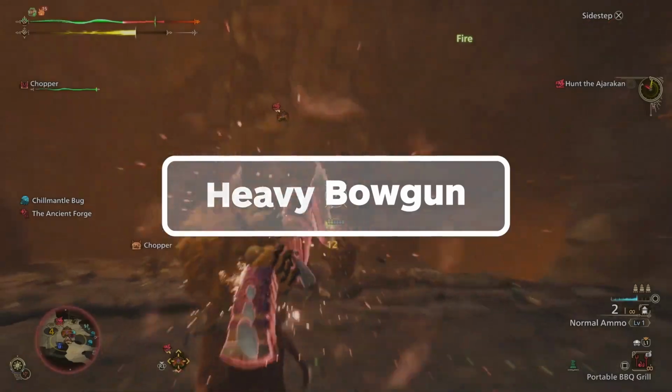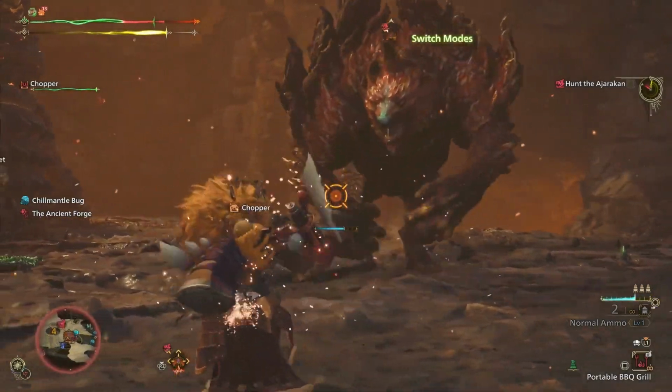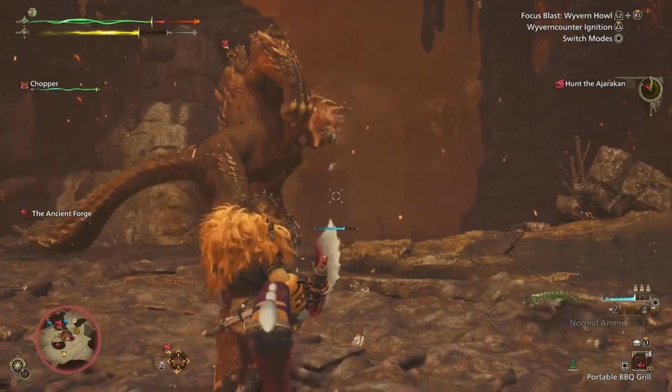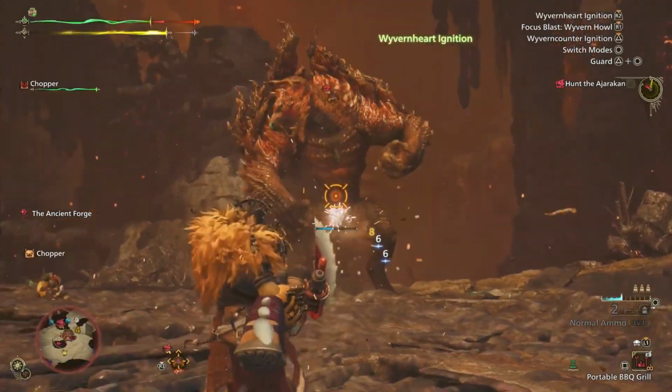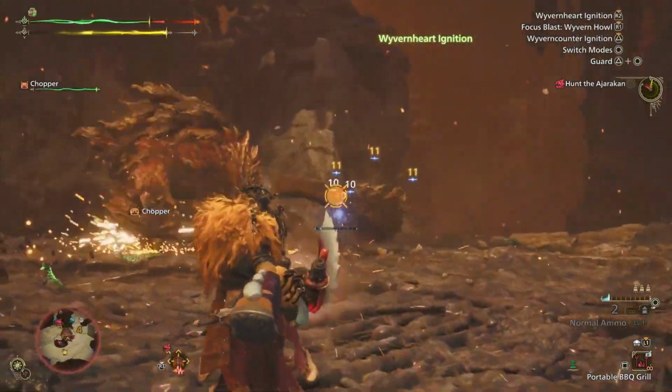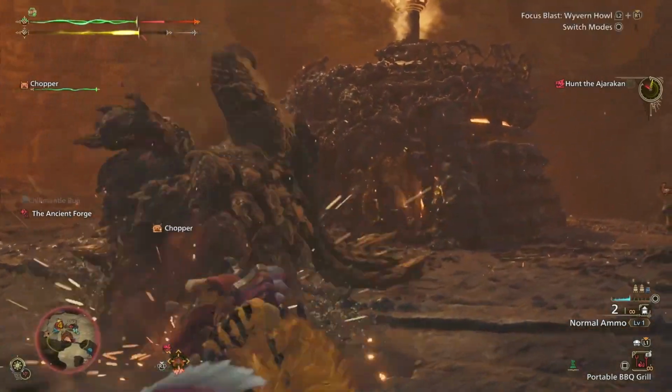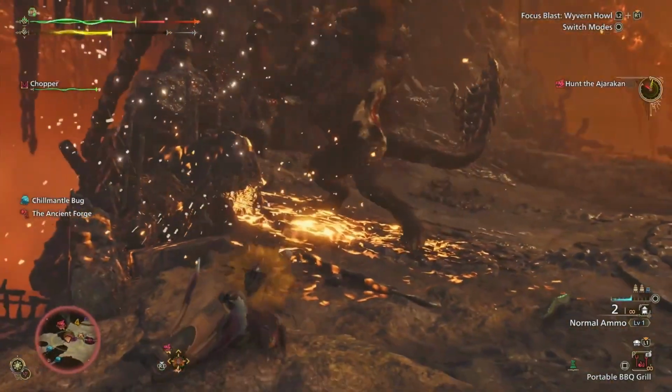If getting up close isn't your thing and you'd prefer to hang back and flex your aiming skills and monster weakness knowledge, you'd be right at home with the heavy bowgun. The playstyle here is very easy to describe. Pull out your weapon, aim down sight, shoot a couple of shots, and be ready to either dodge or block the monster's attack when they get tired of getting shot at.